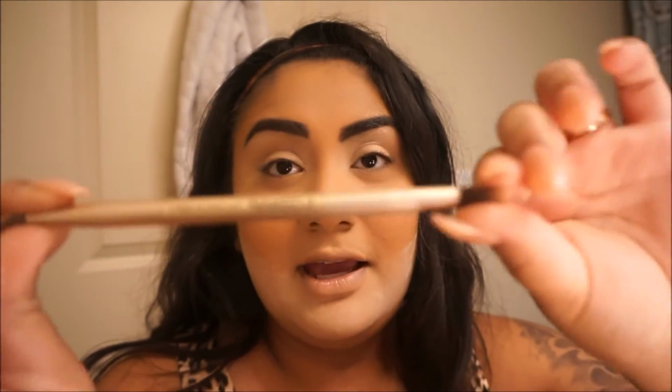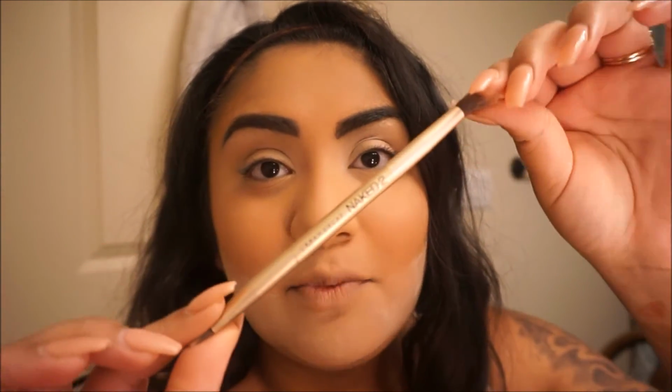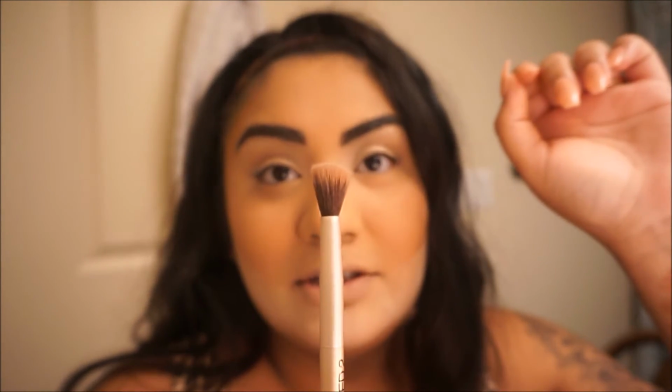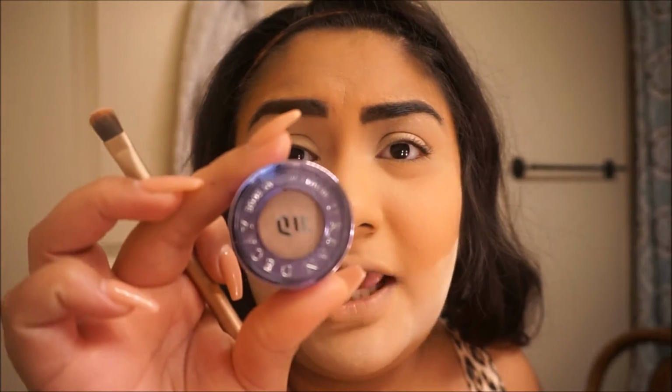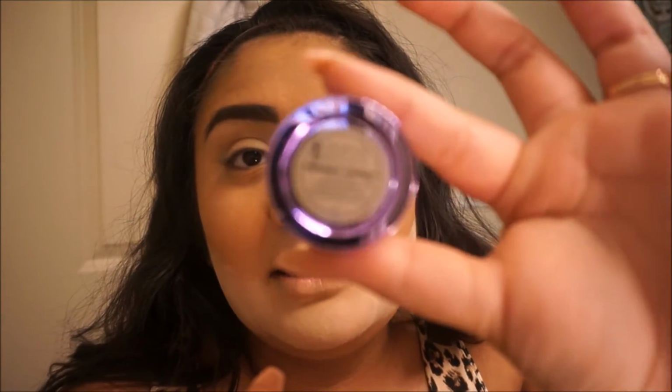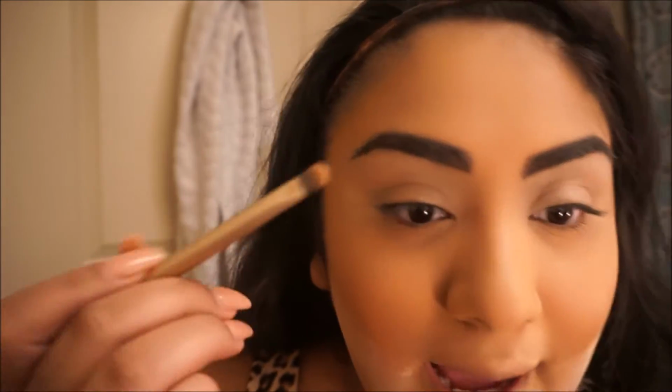It's a brush from a knockoff Naked 2 palette. I love to buy replicas and see how they work. It's just like the brush. I'll use this Urban Decay eye color, and this color is the Midnight Cowboy shade with Urban Decay.